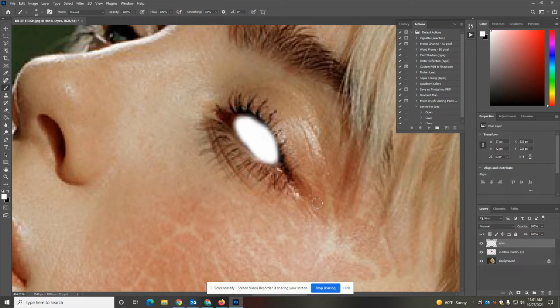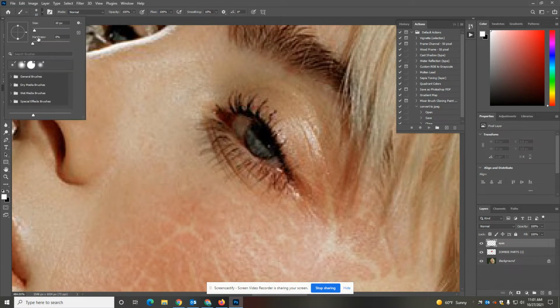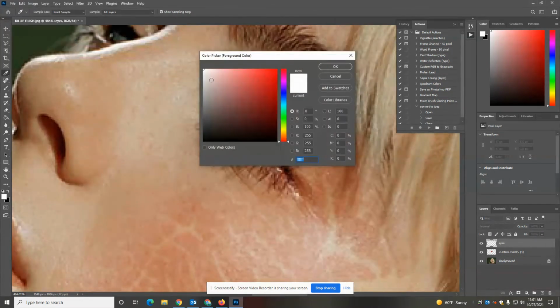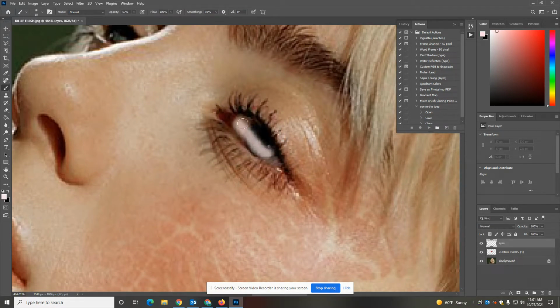Okay. If that looks like it's too bright, you can always turn the opacity down or change the color of the white so that it's not so intense. Maybe I'm going to do that too. It's really white. A little bit more grayish. Actually, we'll go the other direction. We'll do a little bit of pinkish in there. There, that feels better.